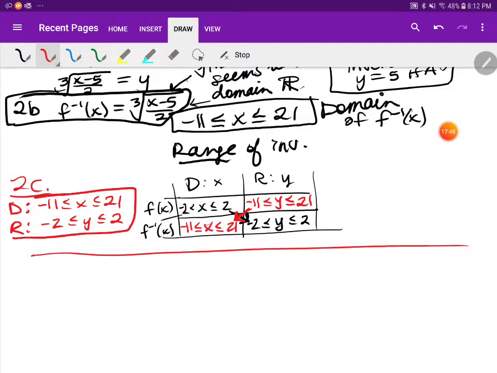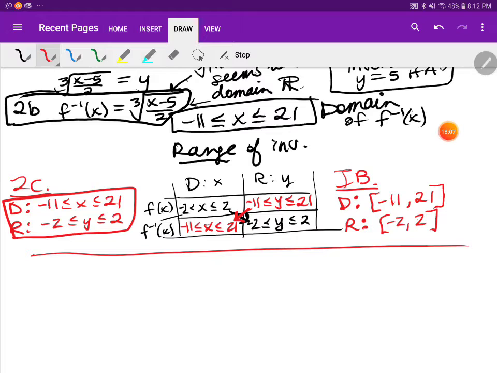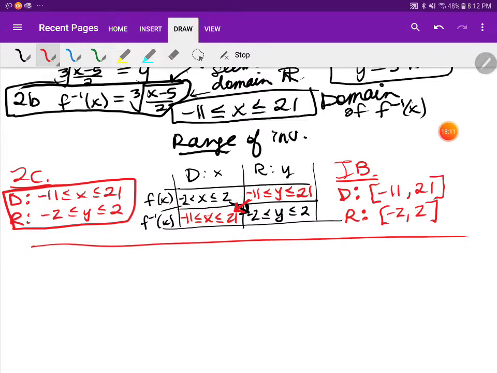I do like to write it as inequalities for this, but remember in IB, you could use their weird cool notation, which is a bracket. This one's not exciting because this one is bracket, bracket. So bracket, bracket would be the domain, and then the range would be bracket, bracket. Do you remember what they did in IB for a parenthesis, if you've seen it? For parentheses, they do backwards brackets.